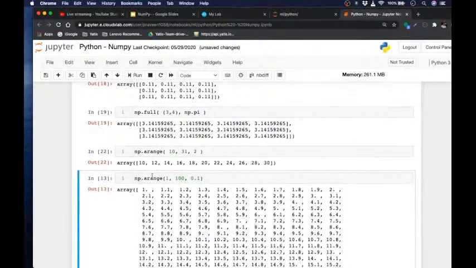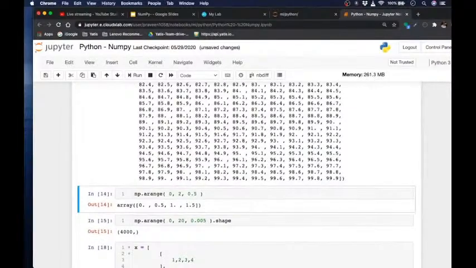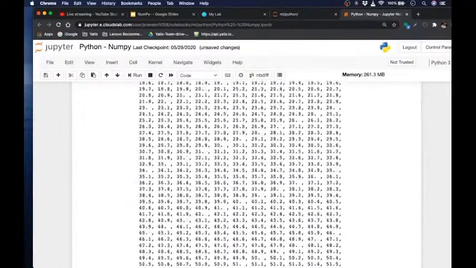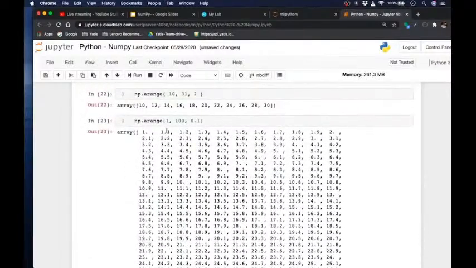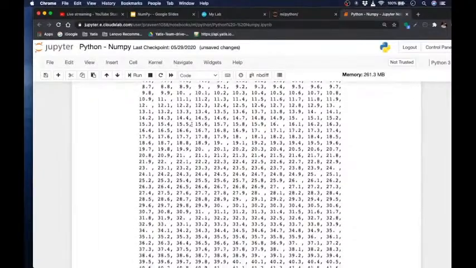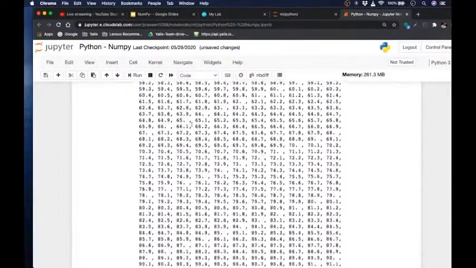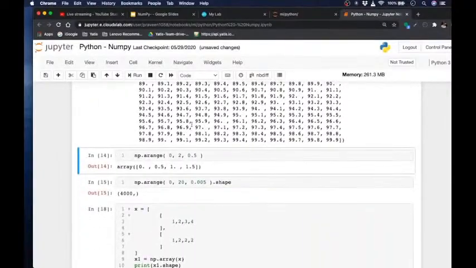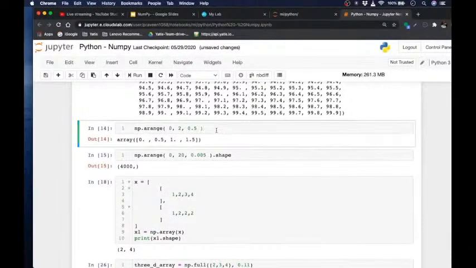And np.arange also supports floats. So here I've created an array starting from 1, going all the way, stopping before 100 with steps of 0.1. And here you can see that it can be created also very easily. np.arange, again, this is another example.